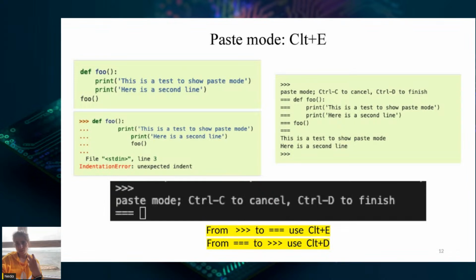Paste mode allows blank lines to be pasted. The pasted text is compiled as if it were a single line, as you can see here. So in paste mode, using Ctrl E, the two prints are at the same level as in the program that we wrote, and we were expecting that. From the REPL to strict equals, you should use Ctrl E, and from strict equals back to the REPL, you should use Ctrl D.